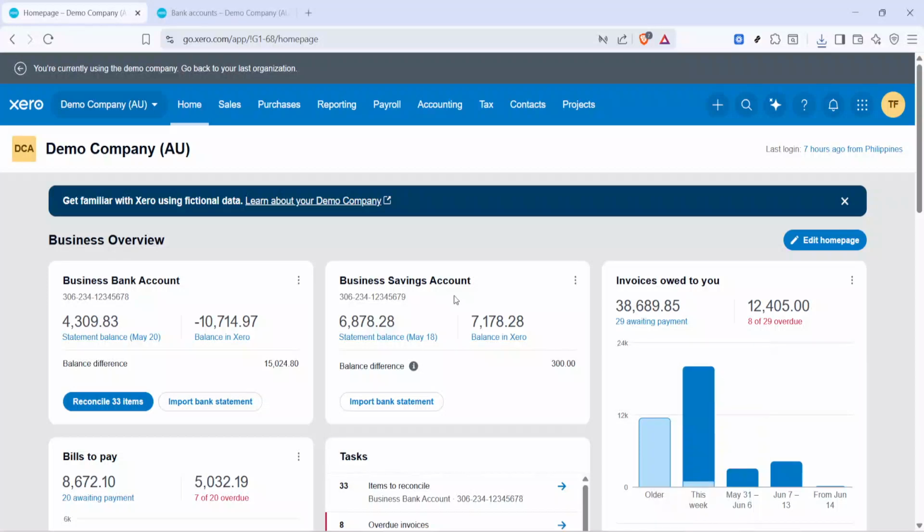In today's video, I'm going to teach you how to add a petty cash account into Xero and record payments and receipts. Petty cash is the small pool of physical cash you keep on hand for day-to-day incidentals. Think office supplies, quick couriers, or coffee for a meeting.